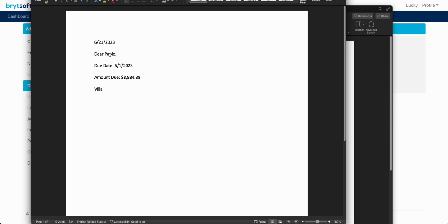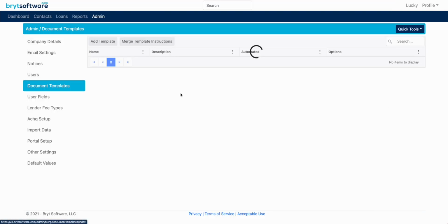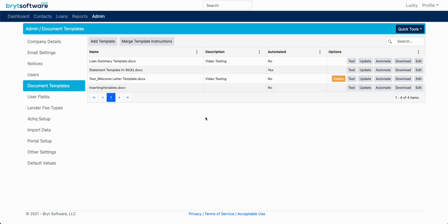It might just error, but this is the proper way of doing it. You would want to copy paste it, right click, click on toggle field codes. Once you're done editing the merge field name, click on update field, save it, go back into Bright and click the update button, and then re-upload the document.